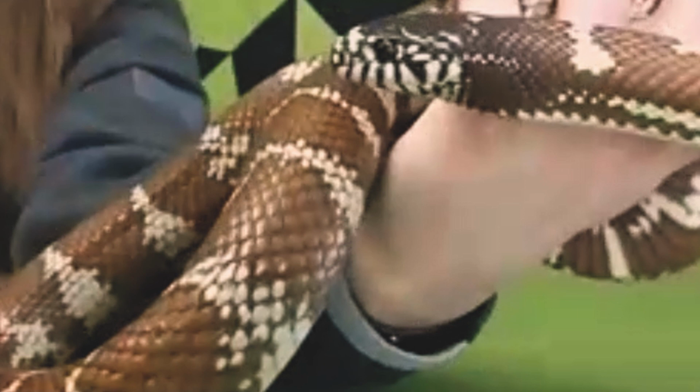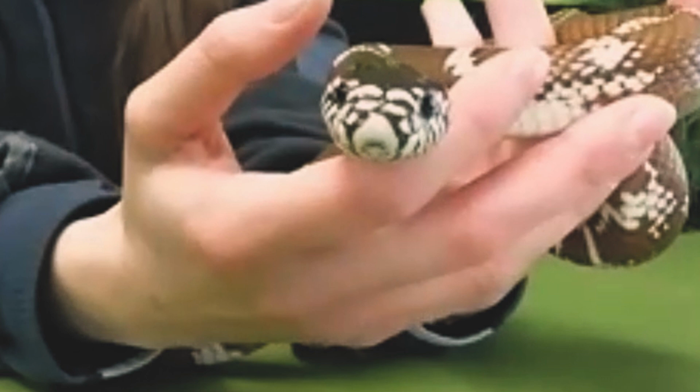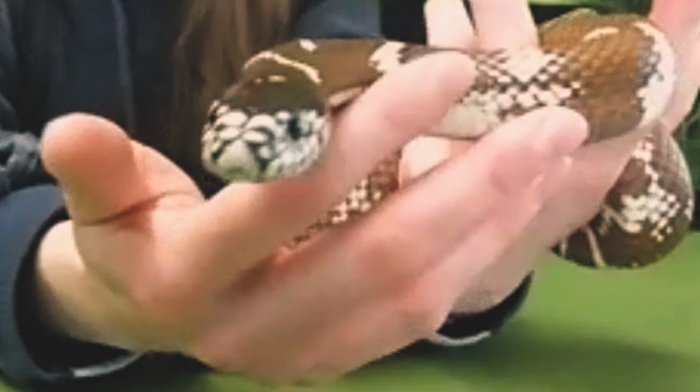Now, the big thing about snakes is their sense of smell. People notice they're sticking their tongue out a lot. People often think that when snakes stick their tongue out, they're tasting. What they're doing is actually smelling. They have a very special organ in their mouth where they stick their tongue out, they actually smell the air and pull in particles of air and taste it on the top of their mouth, and that helps them identify where their food is.